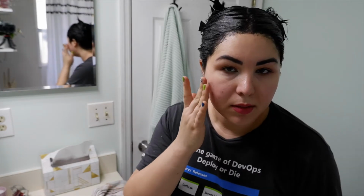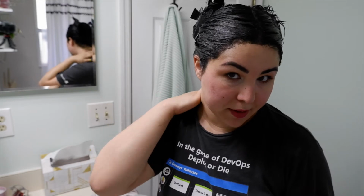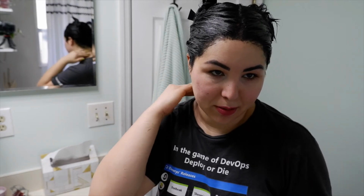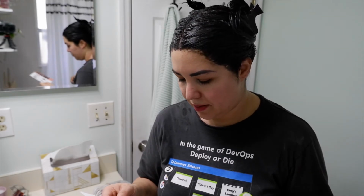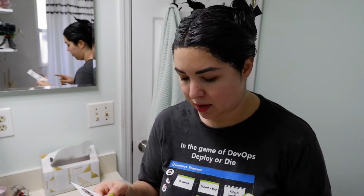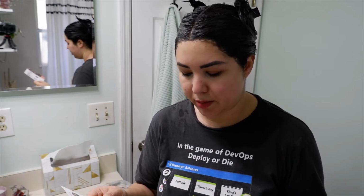Okay, so I'm done. I scrubbed off some dye that I like swiped my glove on my face. And I had some dye here. And scrubbed off whatever dye I had here. I'm not too concerned because whenever I wash out my hair in the shower, I take like a piece of my hair and just scrub it in, and it always seems to take out the hair dye. So while this sits, it says to wait 20 minutes, no, 30 minutes, and then shampoo and condition. And that's about it, so I guess I'll see you in a few.